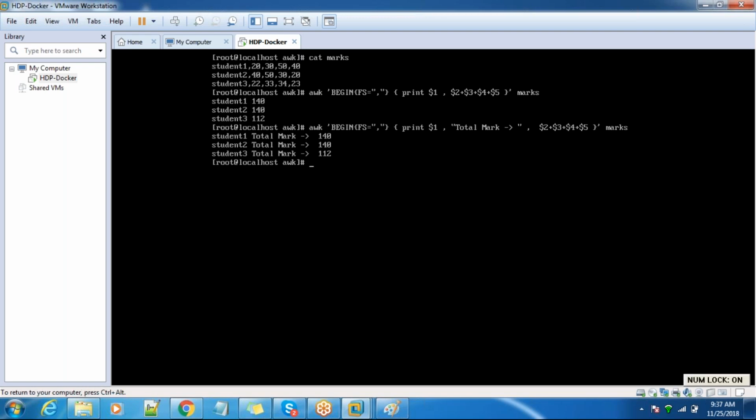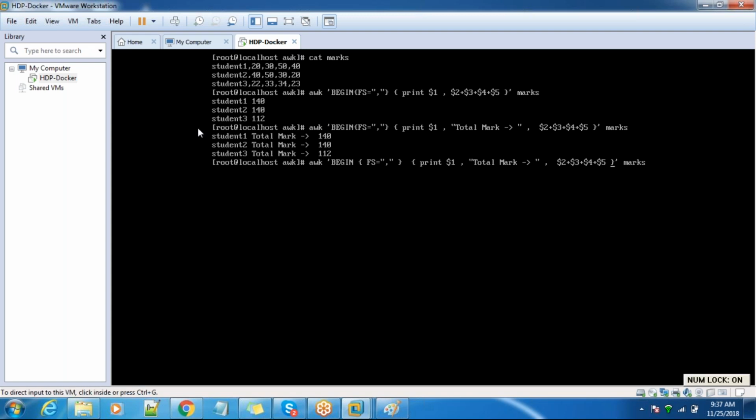So how this works is, like I said, the begin clause will execute only once. Okay. So this is the begin clause and this is the content. The begin clause will execute only once for the entire file or entire operation, but whatever is in this block, the opening curly bracket and ending curly bracket, will be executed for each and every record or each and every line. Then we changed our record field separator to comma. So this operation will happen for each and every line.